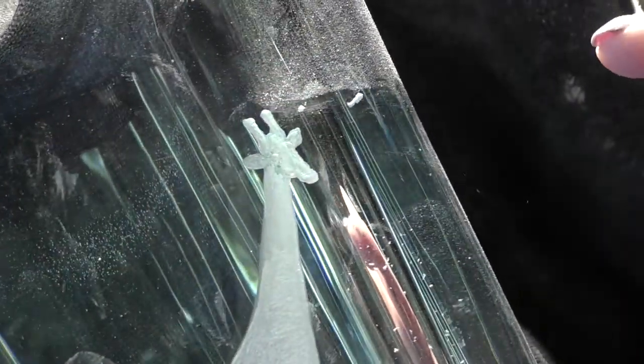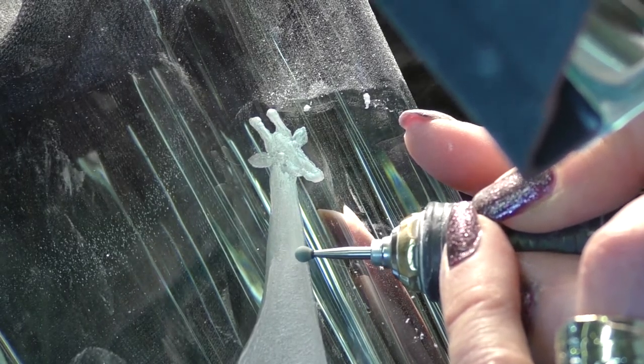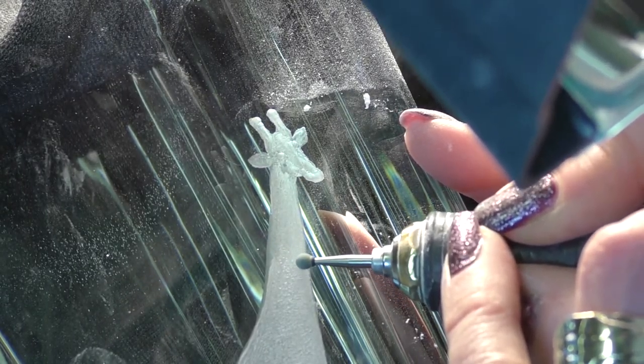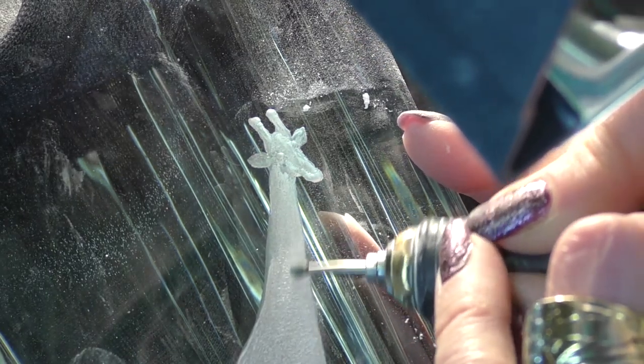Right, so what I'm doing now is calming down by smoothing out and blending the edges of the white.